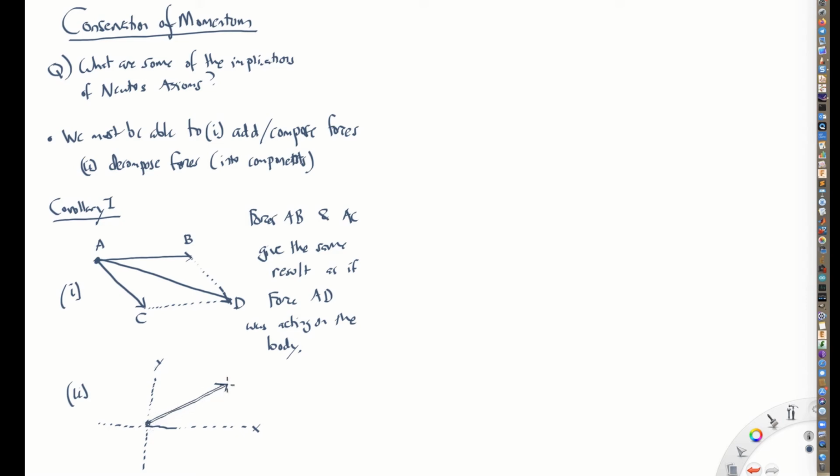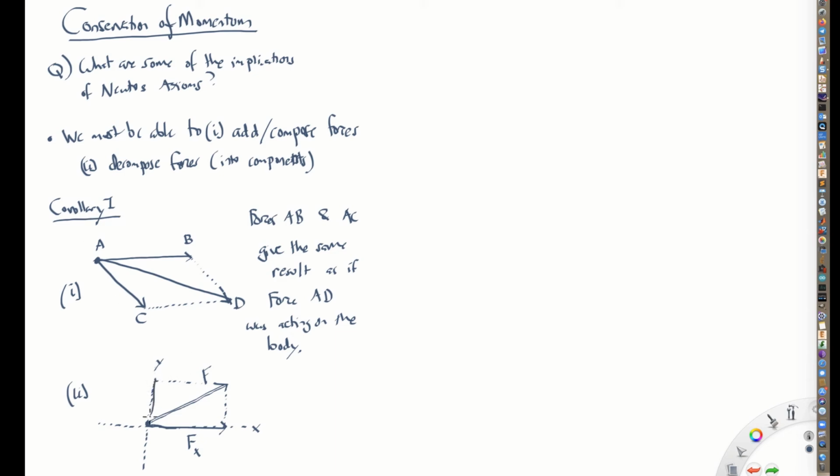this force acting on the object does the same thing as if there was a force, we'll call this force F, and we'll call this force F sub x because it's the force acting directly in the x direction. So if I sort of drop a perpendicular here, and then I drop another perpendicular over to here, whoops, that's not very straight, but there you have it. Now let me go back.